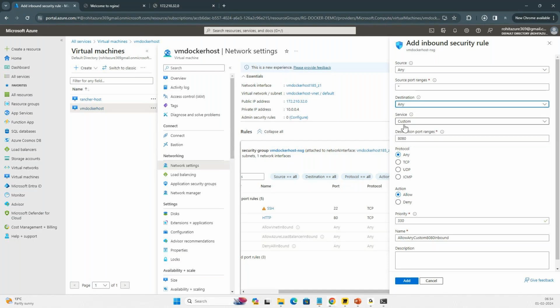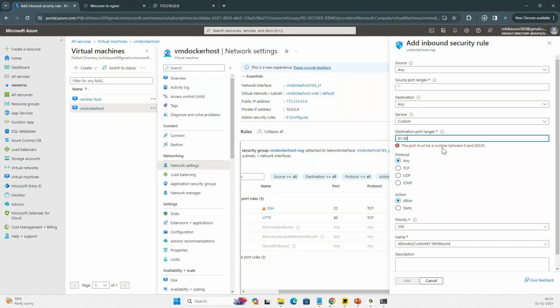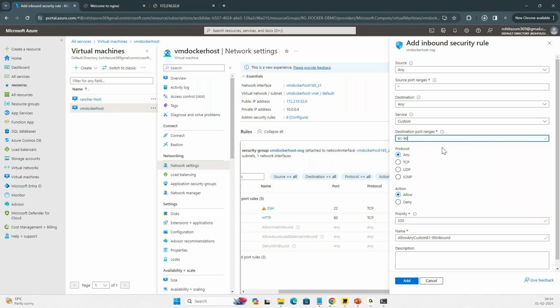Custom service is fine. Here is the custom destination port. Now the good part about this port is that you can provide only one port, or you can provide a comma for another port. So you can go like this: 81, 82, comma 83, comma 84. That is also accepted. Or you can give a range. So the range could be something like from 81, because 80 is already allowed, to 90. 81 to 90. I can give 9,000. I can give 900. I can give 800 to 900.